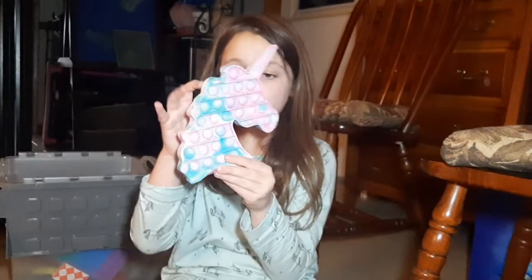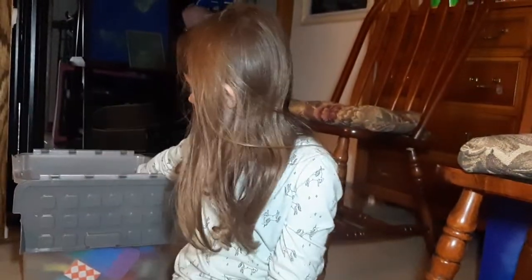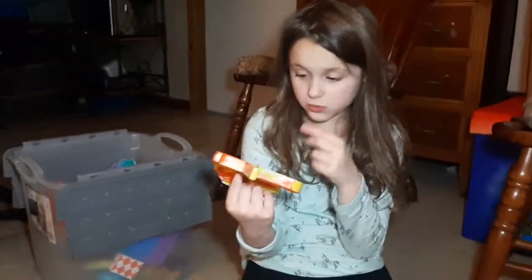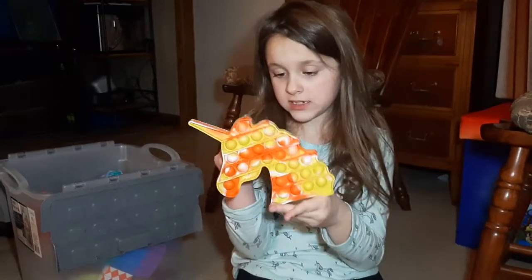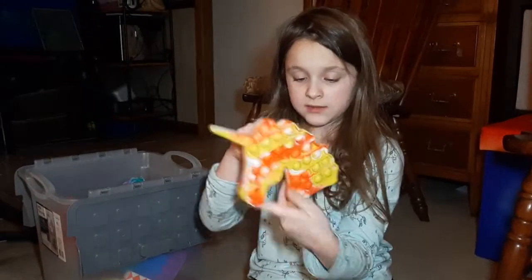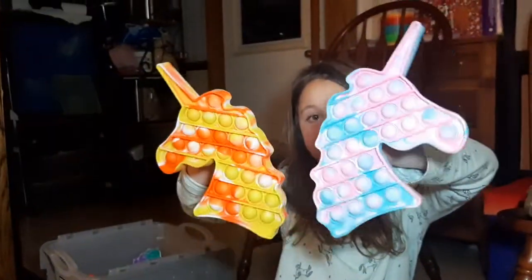So here's what it looks like when all the bubbles are on the side. So here is a white, yellow, and orange tie-dyed unicorn. It's exactly the same as this, except different colors. See? See them? They're both unicorns, but different colors.